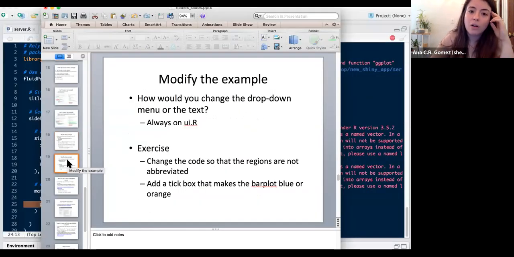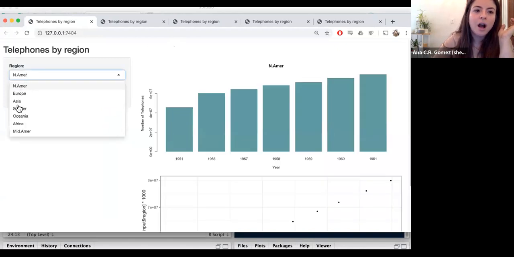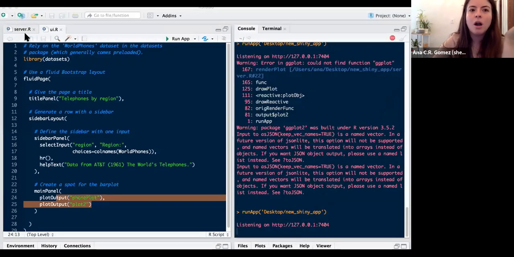That's the way that it is coded right now. Okay, so now what about changing the drop-down menu, which is the part that you're interacting with? That's going to be in ui.R. And one thing that I really hate is that you have these ugly abbreviations, right? For North America, South America, and Central America, which has been abbreviated as Mid-America for some reason. So I suggested, what if for our website we wanted it to look nice and just spell it out completely.